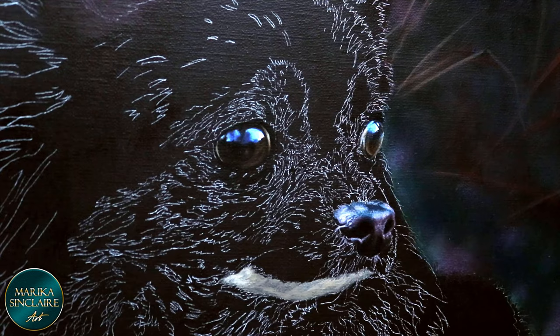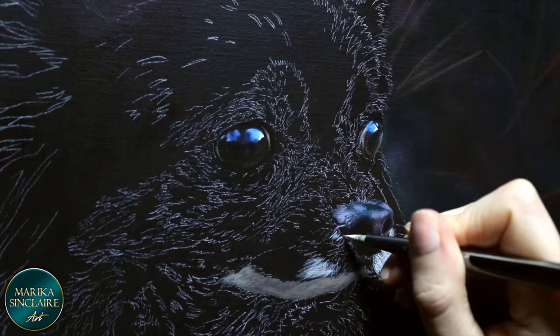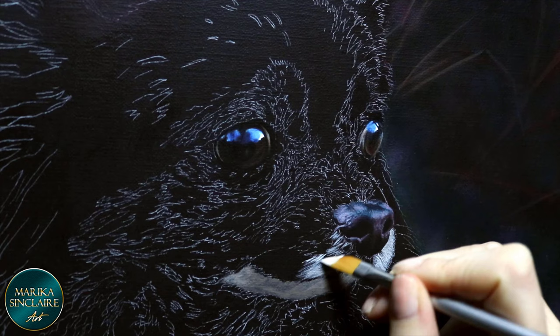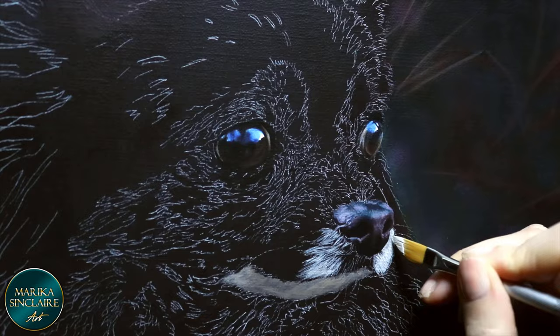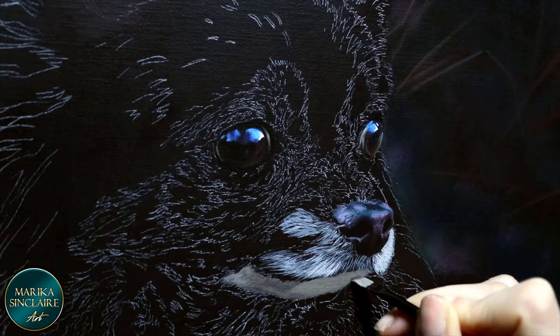Moving on to the muzzle. When painting fur, whichever color, it's really nice to have a dark base. Obviously not black for a white animal, but much darker than the fur itself. Then you can paint in the individual strands really easily, however elaborate you want to go, and layer more on top of that, and that will give you really nice, defined, realistic fur.